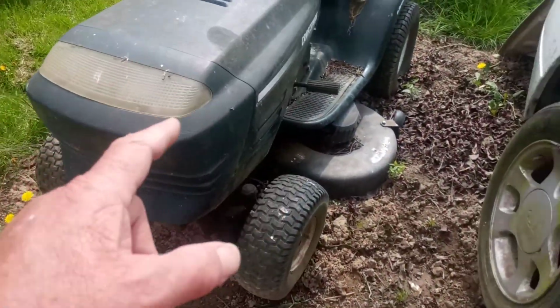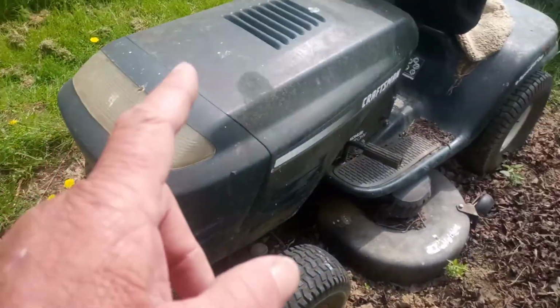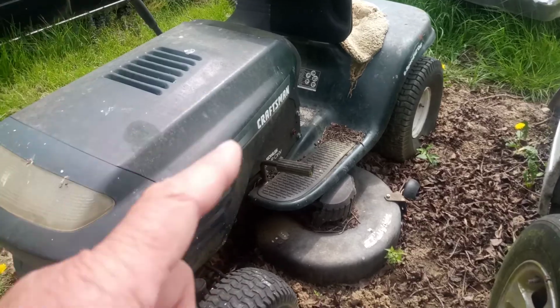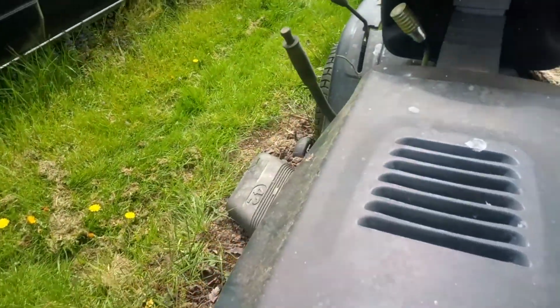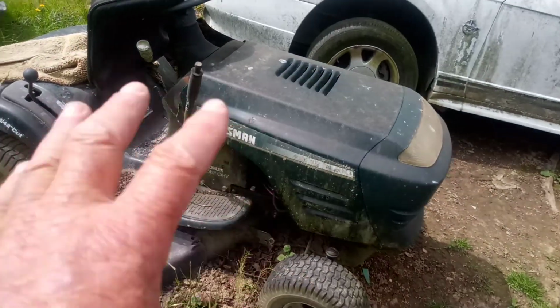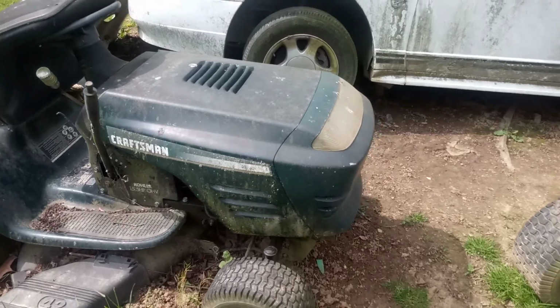I bought that too. Another one I bought from Rondo. I bought that one from Teddy, our good friend Teddy. We're going to call him Teddy Atlas. He sold us that for like $300, something like that. And I had to do a little bit of work to it. It's a good mower. But when you hit a bump, it goes right through you.